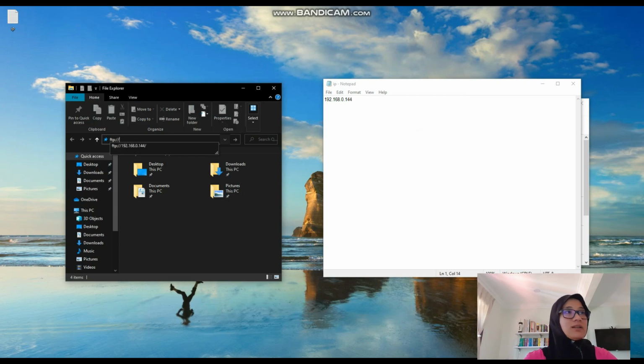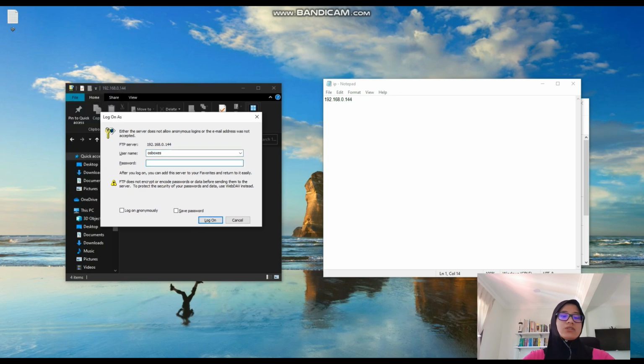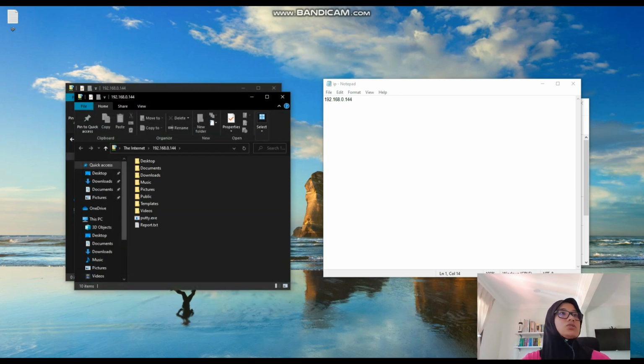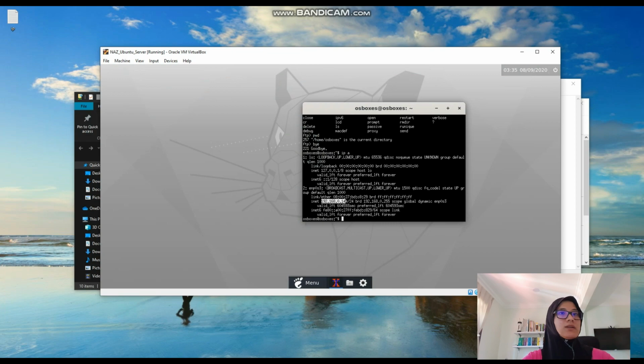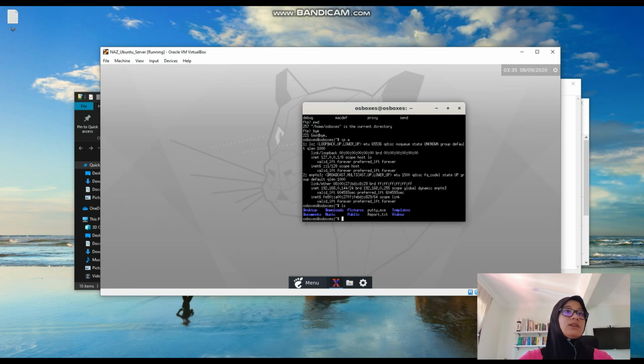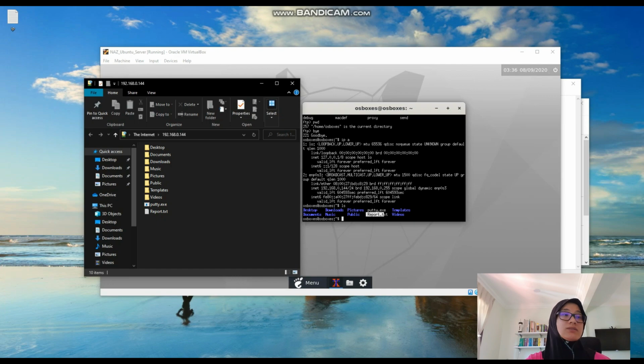Oh, apparently my IP address is already in there, so we just click that. It will prompt for your username and password. So now it allows you to go inside your server. You can see here, you can ls it, and you can see putty, report and text. It's exactly the same as this one, if you can see.